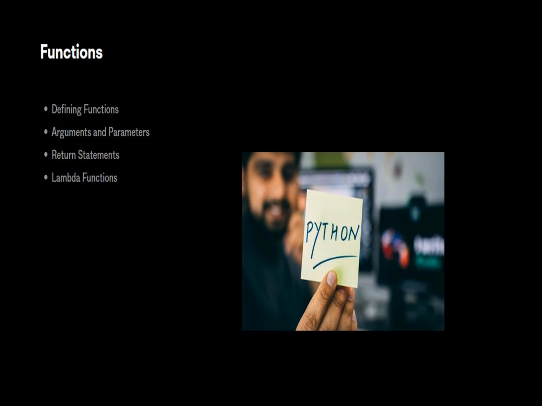Moving on to functions. A function is a group of statements performing a specific task. When a program gets bigger in size and its complexity grows, it gets difficult for a programmer to keep track of which piece of code is doing what. A function can be reused by a programmer in a given program. This function can be called any number of times anywhere in the program.